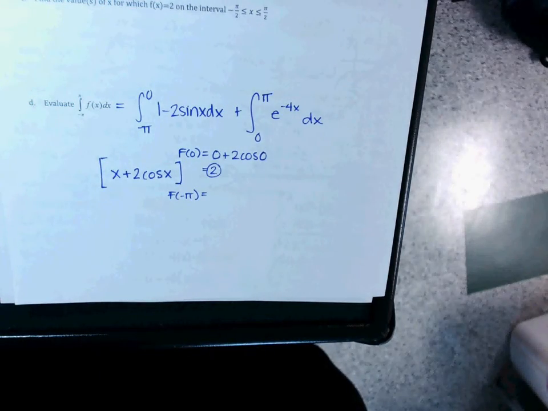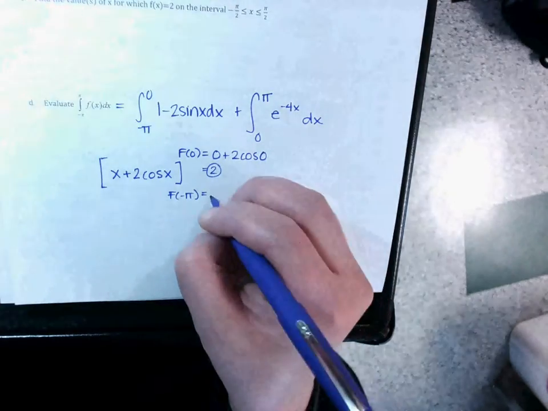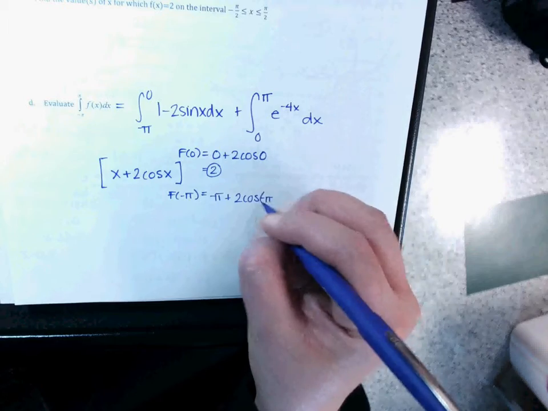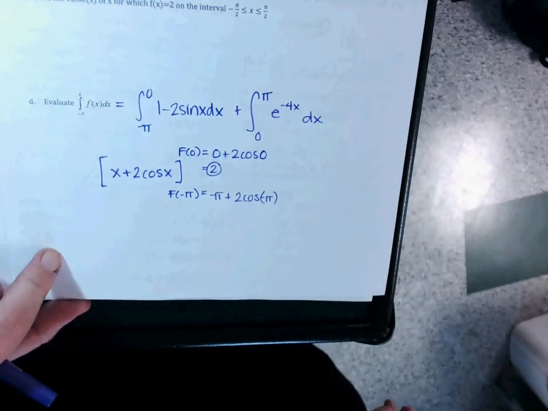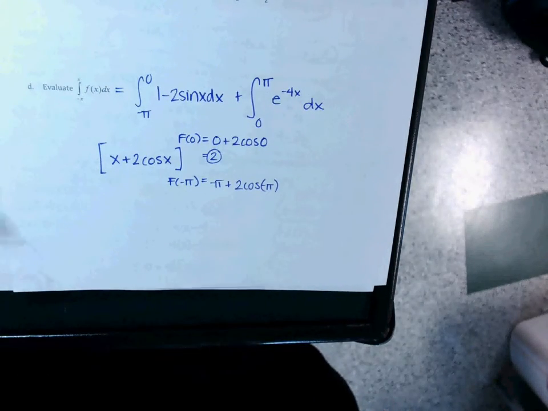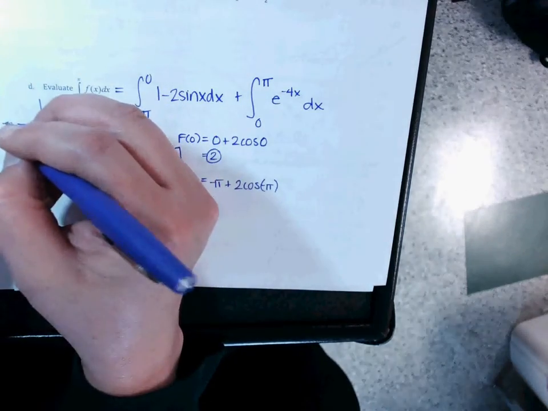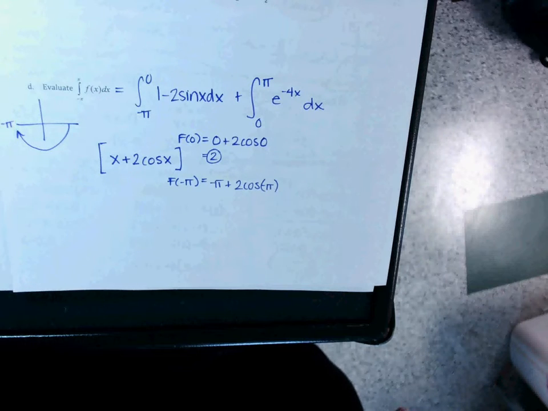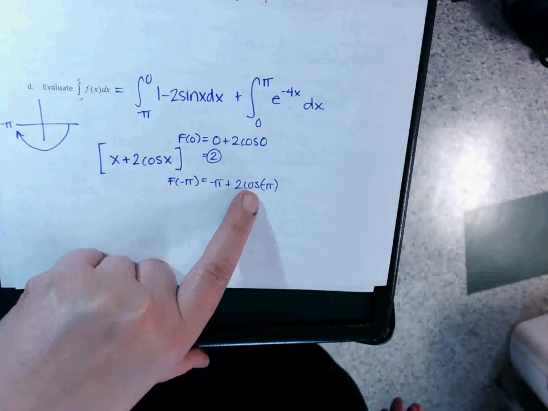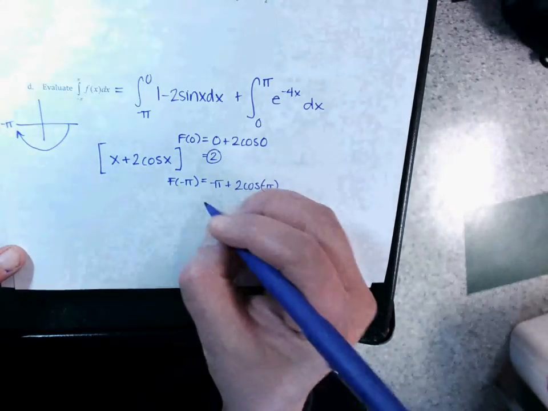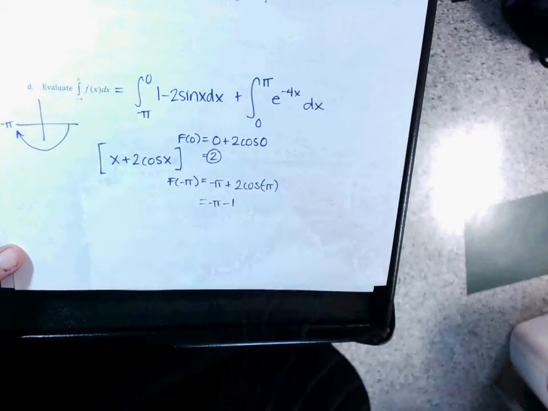Okay, then we're plugging in negative pi on bottom. Negative pi plus 2 cosine negative pi. Now remember, when your angle is negative, do you remember what you do? You go backwards pi. So that's negative pi, but remember it's the exact same angle as positive pi because it's a full 180 degrees. So what's the cosine of negative pi or pi? Either one, because they're the same, negative 1. So this is negative pi minus 1.